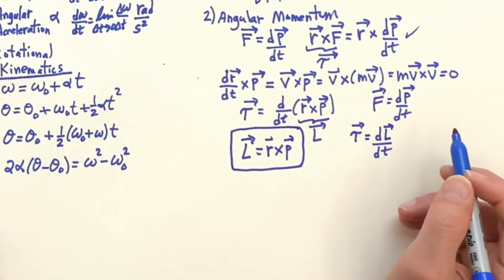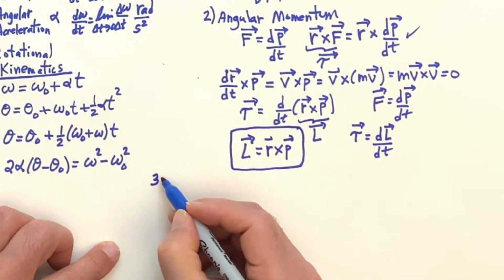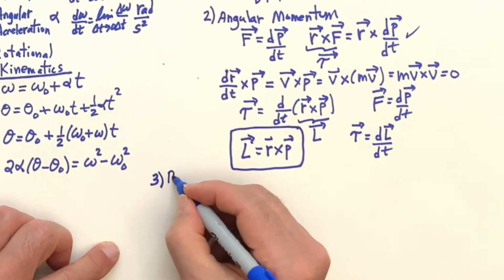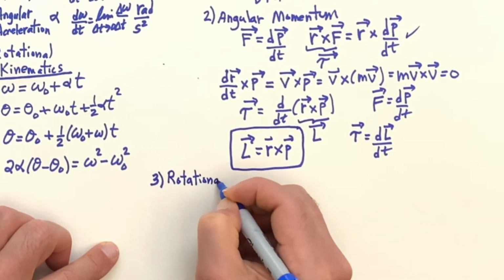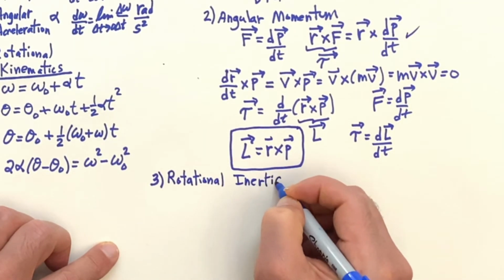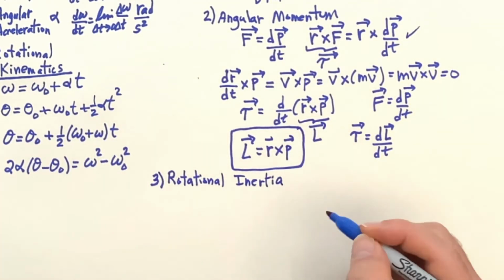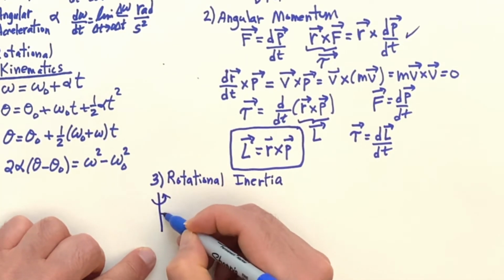Very, very nice. Now for section 3, what I would like to do is get the equivalent analogous quantity for the inertia, and I'll call that rotational inertia. So what is the resistance like to have something rotate? And the guide here, say we just draw a little picture. So here's an axis, and we have something here.